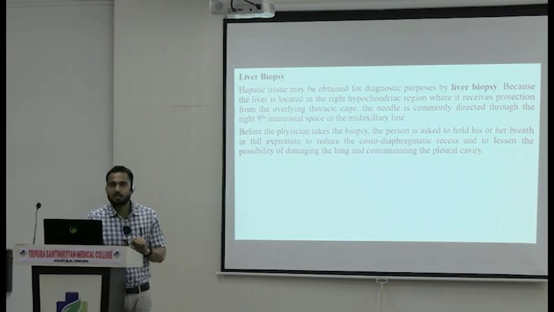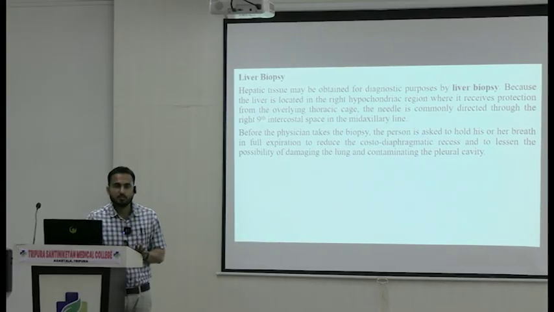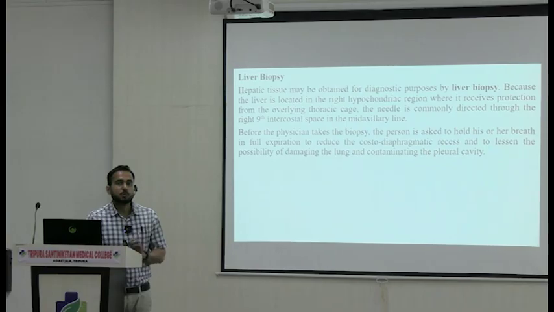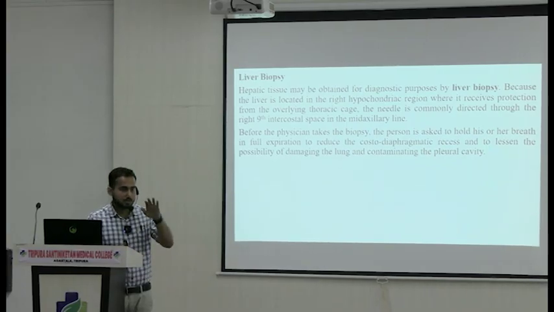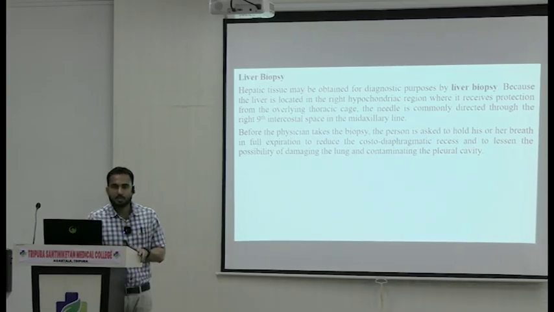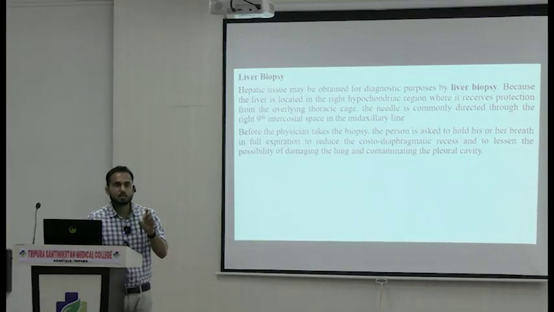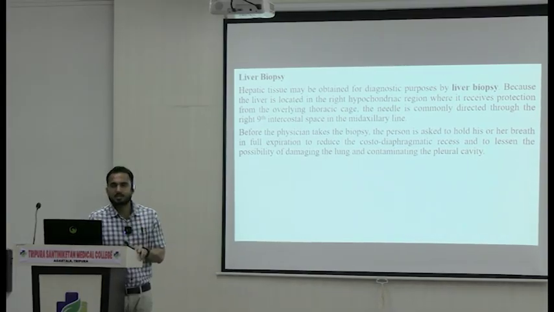the needle is inserted. Whenever the needle is inserted, you have to ask the patient to stop breathing, means to hold the breath, because the liver is situated just below the diaphragm, so during respiration it is also moving. It can cause damage to the lung. That's why you have to ask the patient to hold the breath when the needle is inserted.